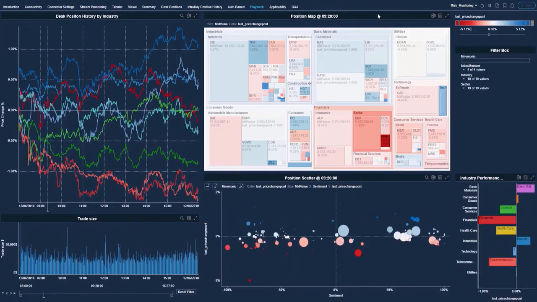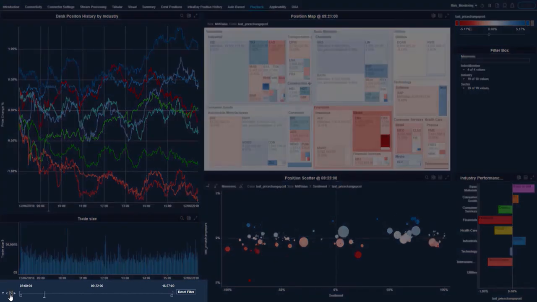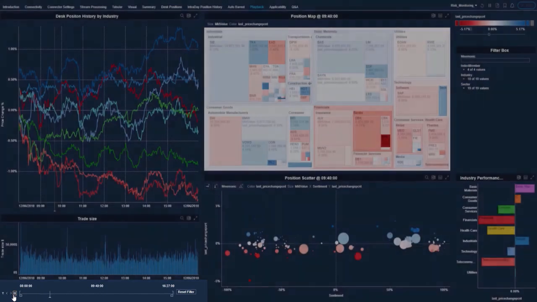Another popular feature is that of being able to look at market movements in retrospect by playing back the market data after market hours or end of day. Here, we're loading historic data conflated into 1-minute bars that we can either step through manually, minute by minute, or we can fast forward through it automatically.